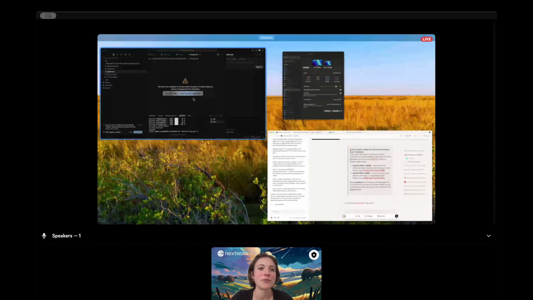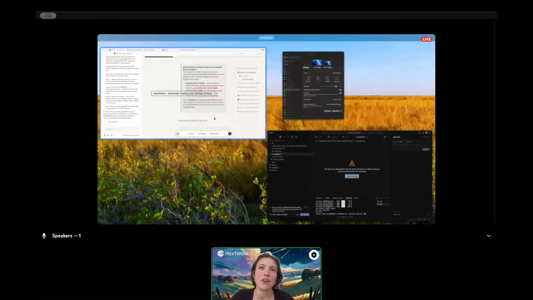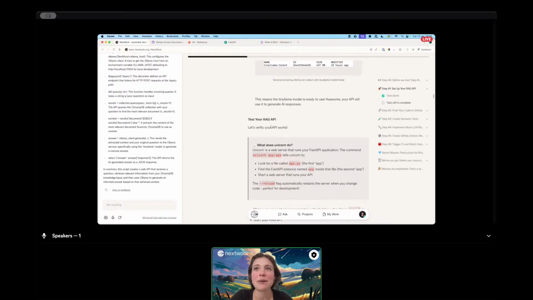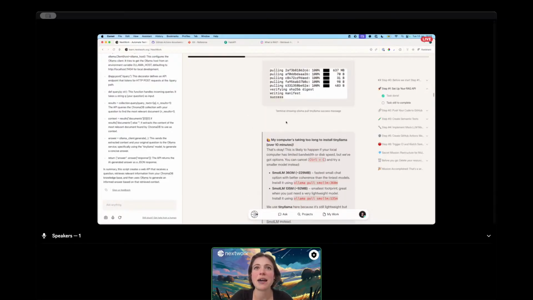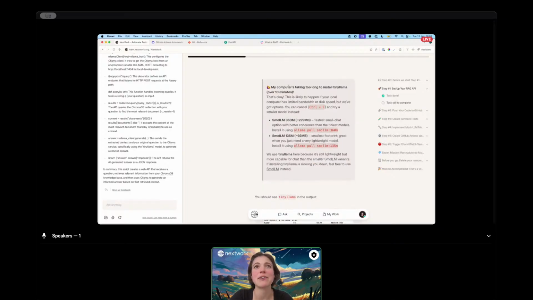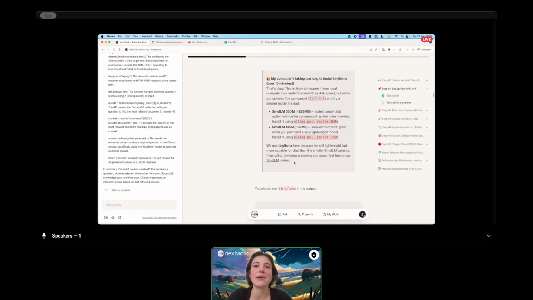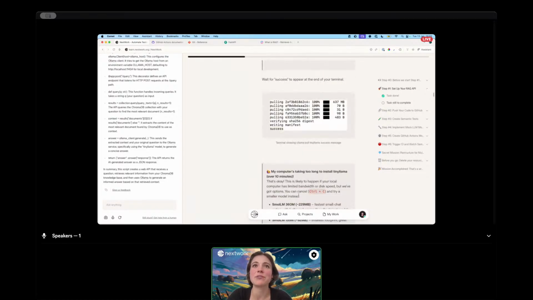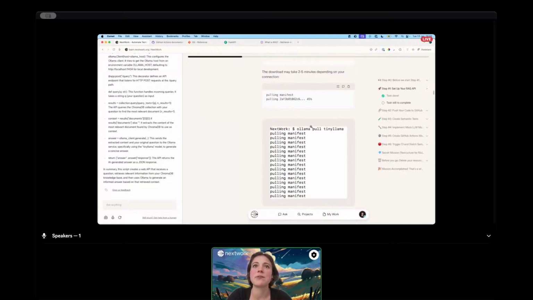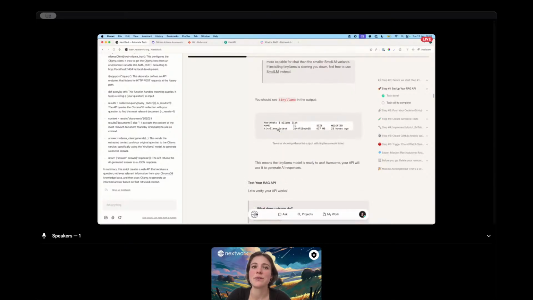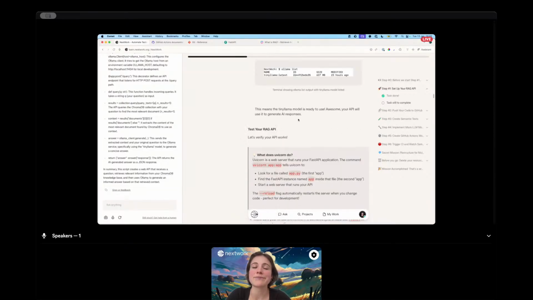My computer's taking too long. Not my computer. We should see TinyLlama. I do see TinyLlama. Okay, you know what? It feels good to know that everyone else is potentially having errors and I'm just TinyLlama winning. But I feel like I already said it was good up here. Run this command. This is a lot of scroll for things that don't apply to me. Can't help it. My internet is fast.